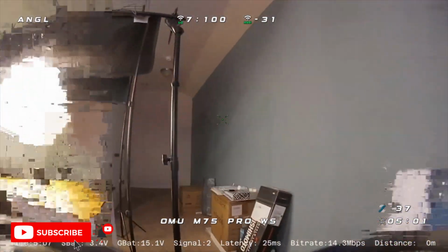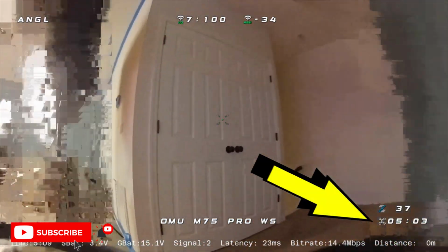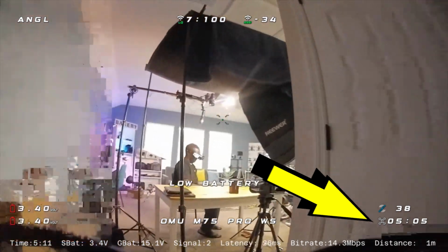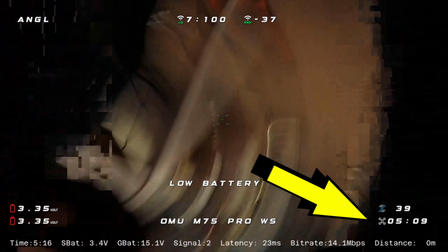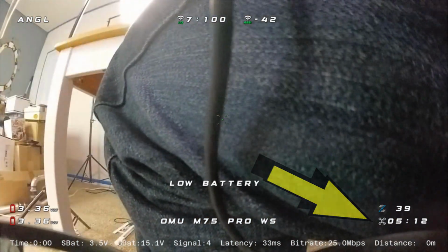Now, BetaFPV does claim that you can get over 5 minutes of flight time with this drone. In my experience when flying indoors, that is possible if you're flying very smooth and calmly. And if you land around 3.4 to 3.3 volts, yes, you can get 5+ minutes of flight time. And I have experienced that numerous times.